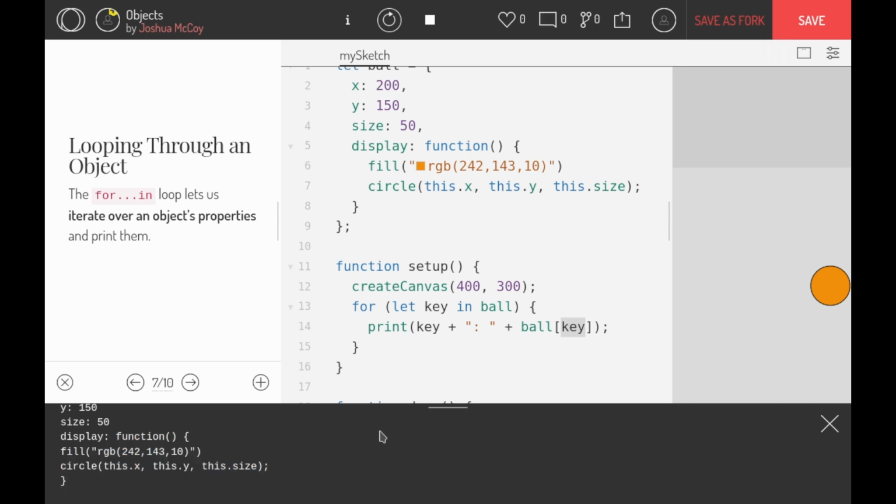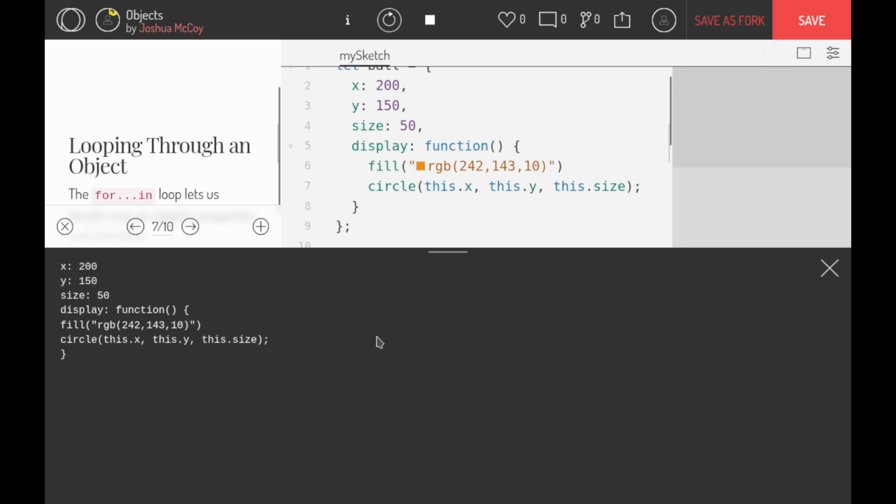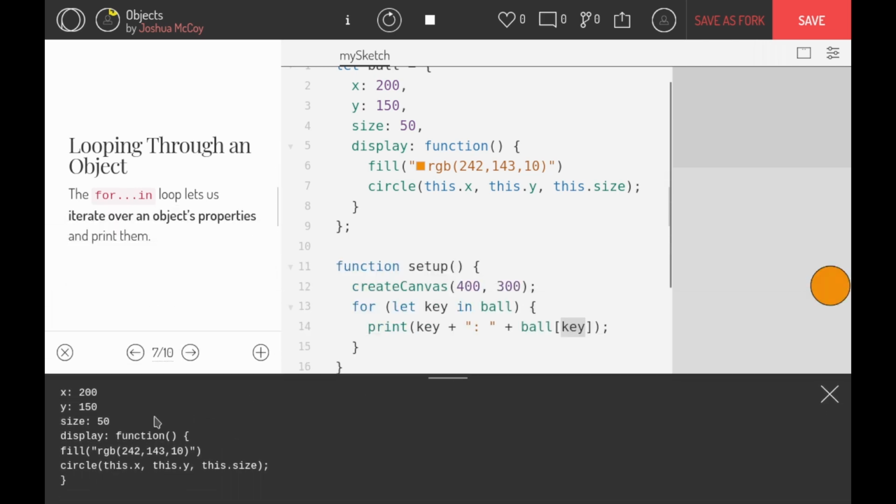Right, that's kind of interesting, right? Let's pull this up just a little bit so you can see a little better. So objects are weird and powerful, right? This is probably not what you expected this to be, right? But that's what it is. That's how it's treated. So when you put display with parentheses after it, it runs this stud thing as if it were a function, which it is.